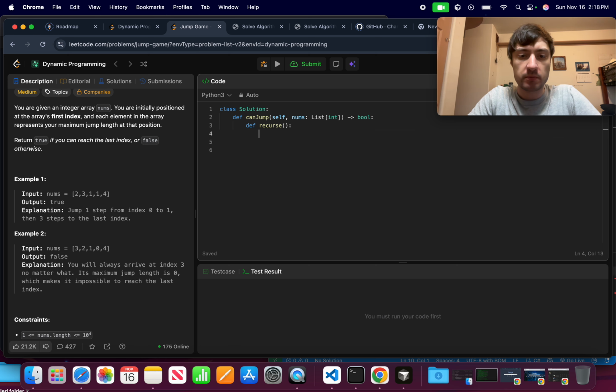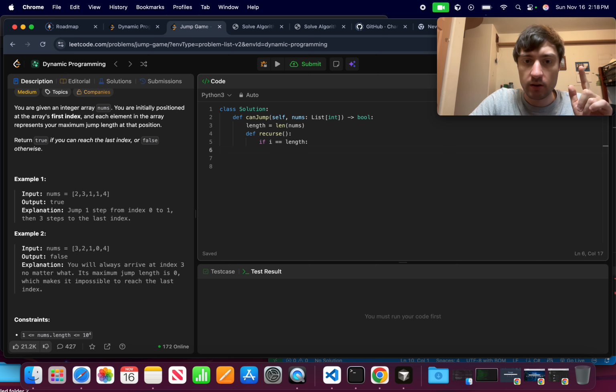Okay, so if index, so I, is equal to, and I will calculate length, is equal to length of nums, okay? If that's equal to length, then that means that we did hit a case that we ended up at the last element.